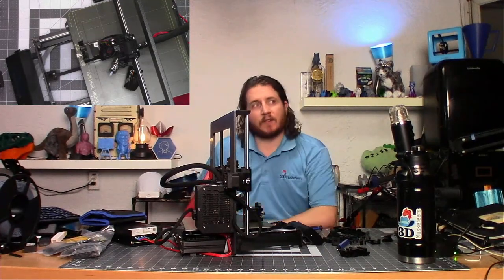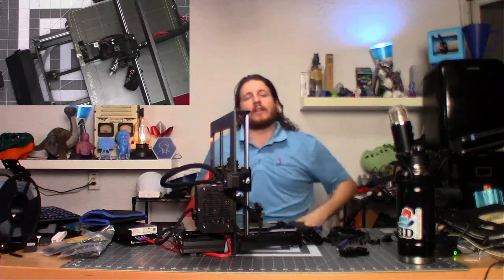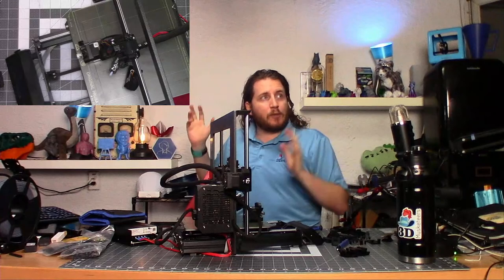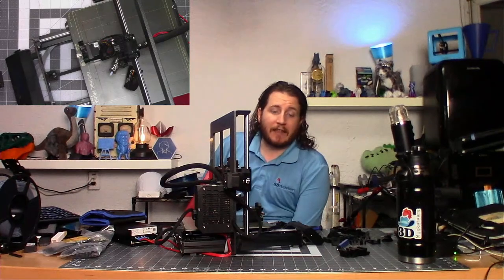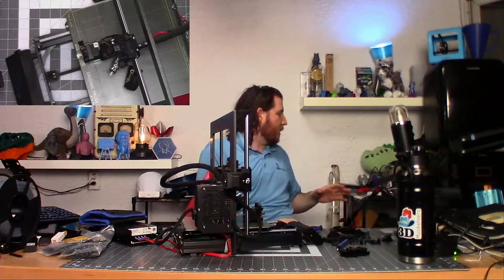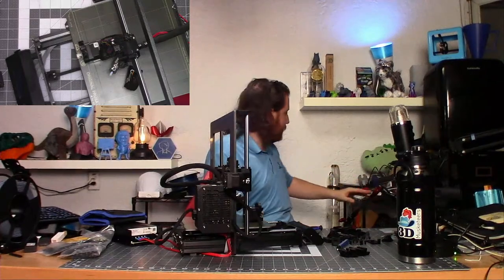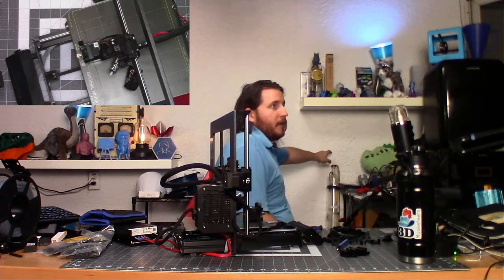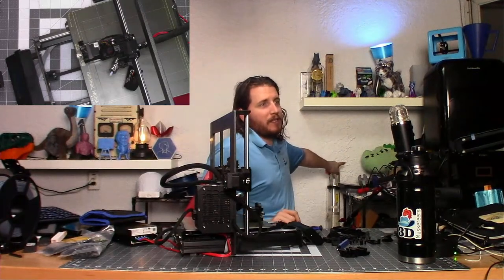Then we have to do some shop cleaning videos. This table is going away. FlexiSpot sent over a desk, and that is going to be my new work table. This table is going to go behind me to have projects on it. That way I can still use this set for building things like the Voron, but I can still use the set to film because I can take the Voron and put it back here somewhere. So the table's probably going to be at the same height. I think the Voron will fit here. If not, we'll drop the table. I might still drop the table a little bit, but I do have this glass tube that I want to do something with. This is my CO2 laser tube.